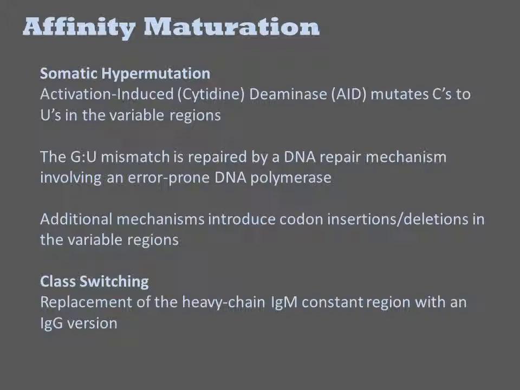In parallel, affinity maturation involves class switching. Here, the C segment encoding the constant region of the antibody is switched from one encoding an IgM to one encoding an IgG. With only 2 Fab regions, the IgG must have higher affinity for the substrate than IgM. So class switching increases the stringency of the selection. Through iterative rounds of affinity maturation, the population of B cells make better and better antibodies for their antigens.